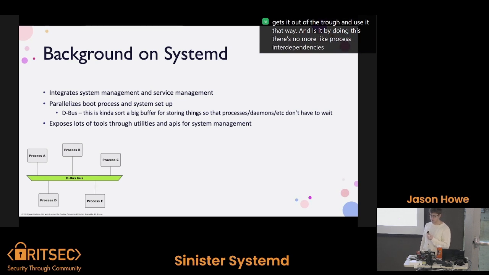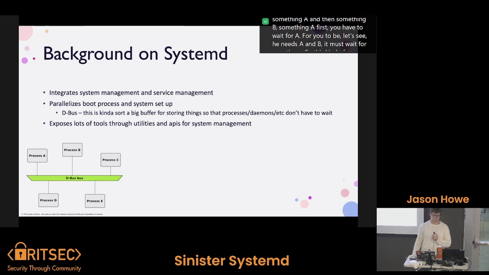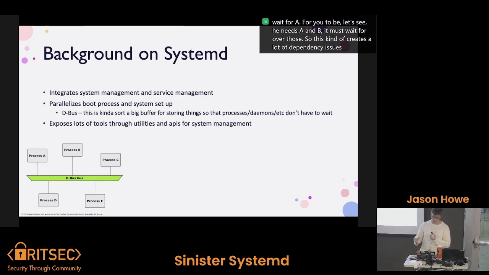If you know how Linux boots up, you have to load up something A and then something B, and you have to wait for A before you get to B, but something C needs A and B. It has to wait for both of those. So it creates a lot of dependency issues. The trough, known as D-Bus, solves those issues just by throwing stuff in the trough. You pick it up when you need it.